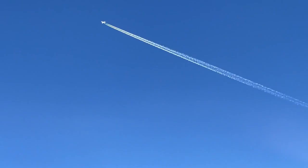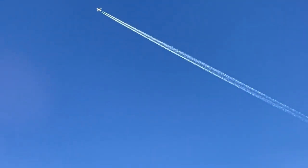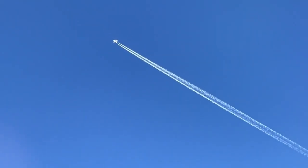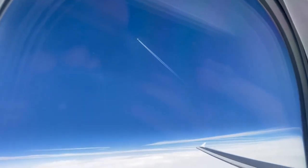And here's the aircraft currently contrailing over. Honestly, it's very hard to tell what it is. It looks like a 737-700 or A319 kind of. It could have been some sort of BBJ maybe or something. I honestly have no idea. If you guys have any ideas on what this may be, let me know. But it was going southwest, so very interesting, but really cool to see that. Probably about 36,000 feet or so.